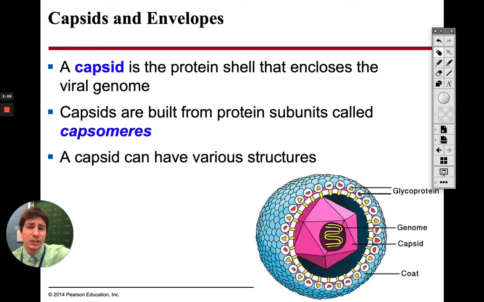So that protein shell that we talked about, I just want to talk about the overall structure of a virus for this slide. That protein coat, that is called the capsid, all right? So that's along the inside of this big thing here. That's the pink little, I don't know, dodecagon maybe. But anyway, inside of the capsid, that's where we're going to find the nucleic acids. All right? And how the capsid is made is there are proteins called capsomeres. So the capsomeres make up the capsid.